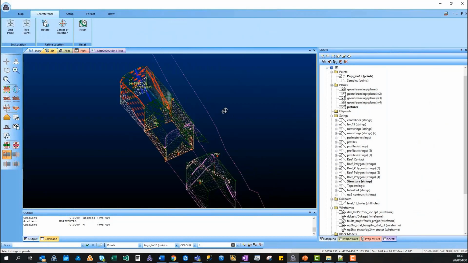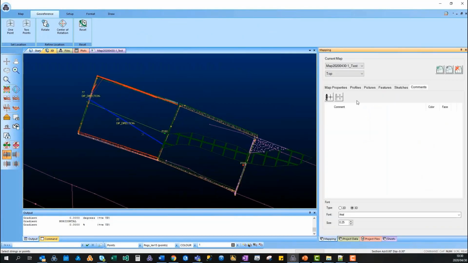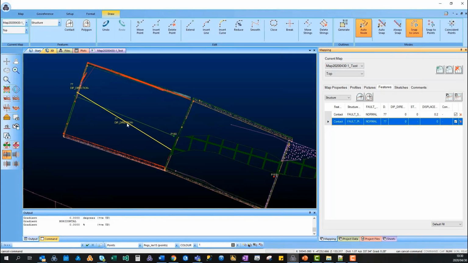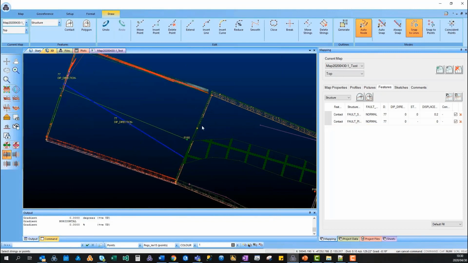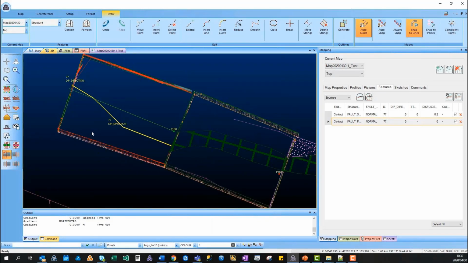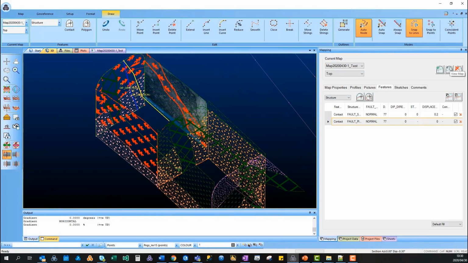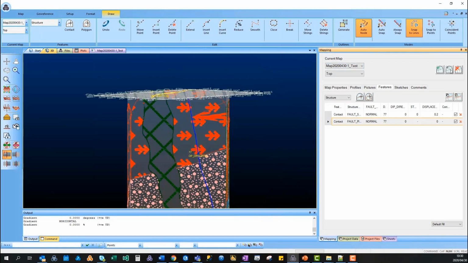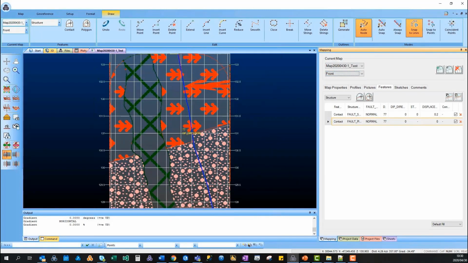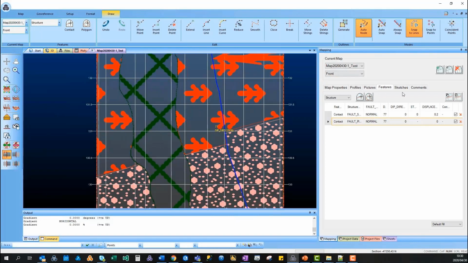Okay, so the next portion I'd like to show you guys is another scenario where we have some maps that represent more of a stoping environment. Oh, sorry, I first want to show you that you are still able to edit these maps after they've been georeferenced, right? You can either do it in 3D, like I'm showing now, or you could go back to the 2D environment by simply choosing your map, saying view map. It takes you back to a 2D environment, and you can make changes here and it will dynamically link to 3D.